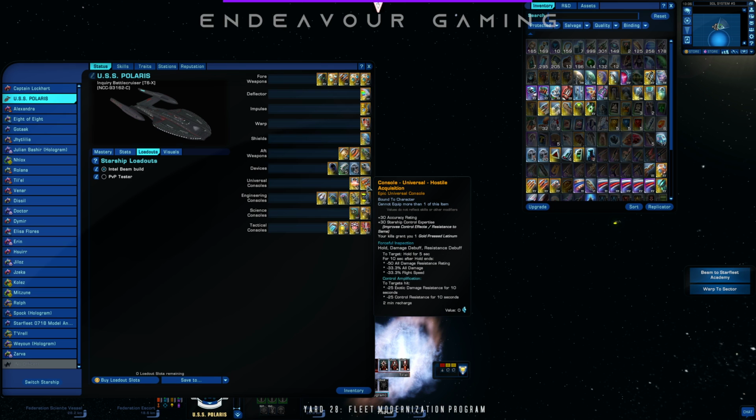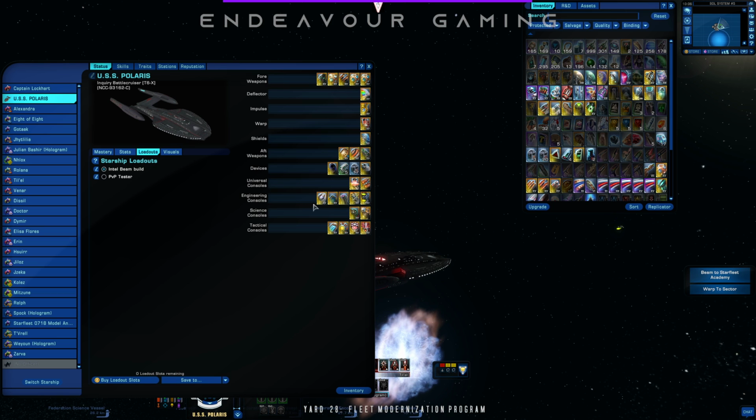Next, we have hostile acquisition. Now this is one of the ones where I take it off sometimes and then I throw it back on because I miss it. The accuracy. Every shot with beam overload that misses is a lot of damage left. The more shots you hit, the better you'll feel.